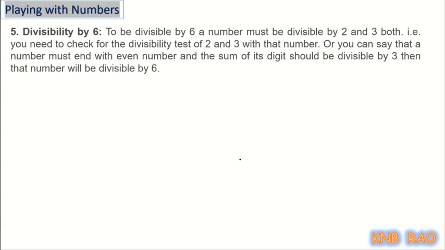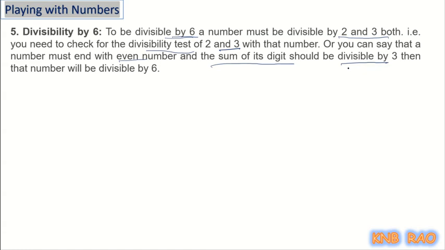Now, moving on to another important divisibility test, that of 6. What is the divisibility test of 6? Remember children, any number is divisible by 6 if it passes the divisibility tests of 2 and 3. That means, if any number is divisible by both 2 and 3, surely that number is divisible by 6. Which means I have to check whether the given number ends in an even number or not, as well as whether the sum of the digits is divisible by 3.